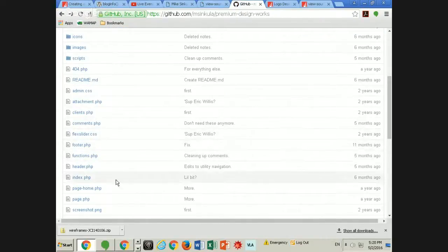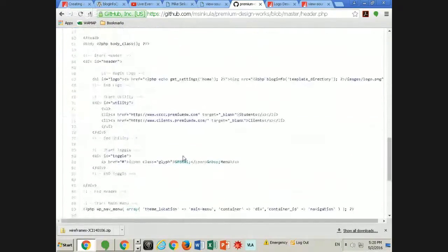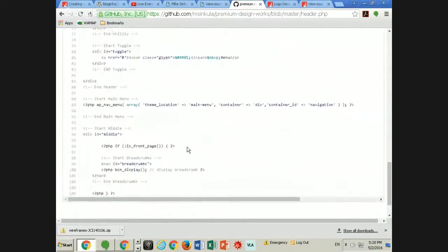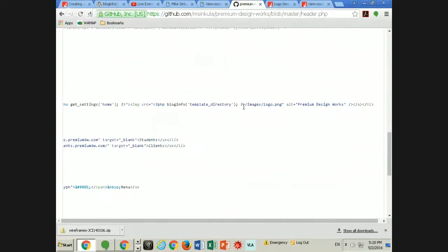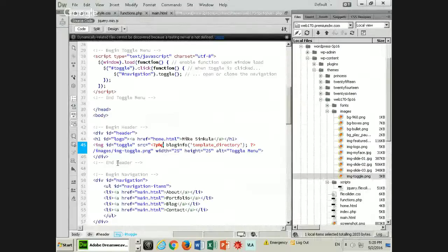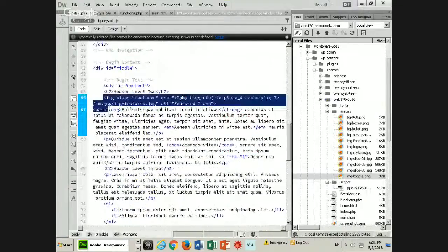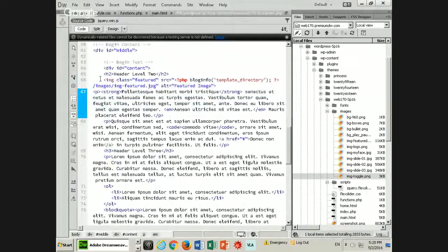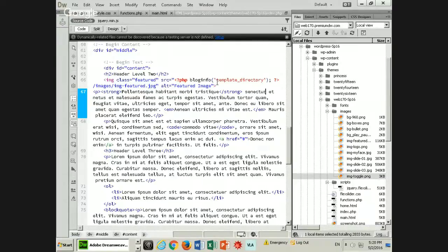If I went to my header file where that lives, blog info template directory, images, logo.png, and so on and so forth. I even put that down here in my content because I had an image here that I wanted to look into.